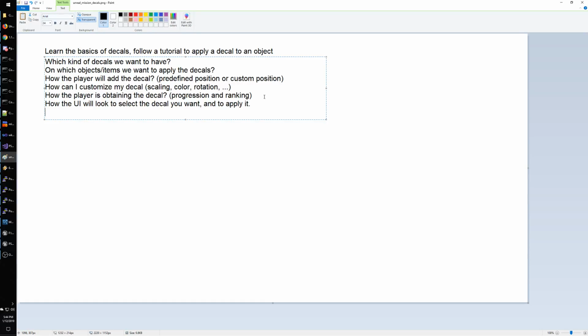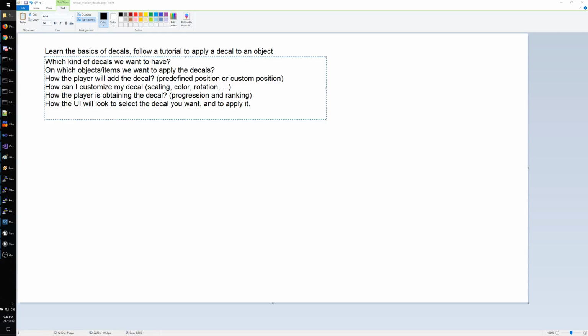Yeah, the idea will be to apply. Let me see if I can find. I think it's where you said that you have uploaded some decals somewhere. I don't remember if you said that it was in the UART or it was somewhere else.